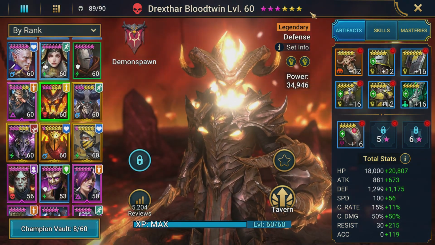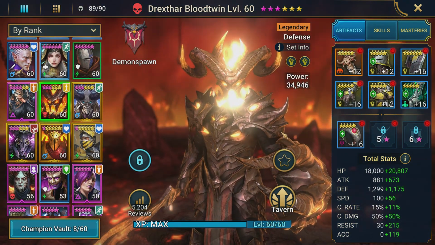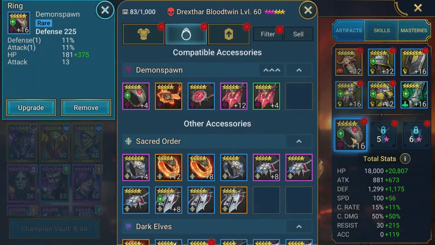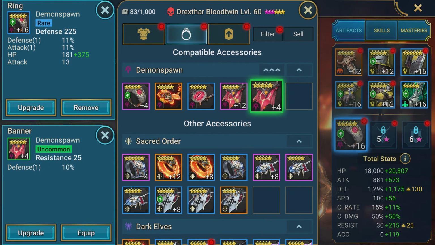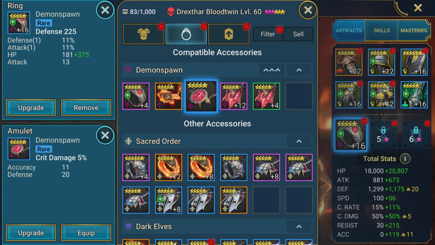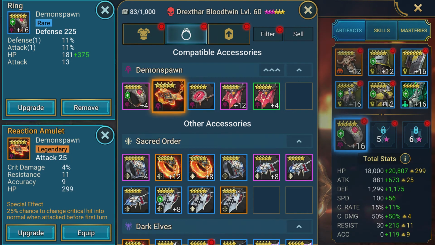And let's see, I want to try to get Drexar ascended too, so it'd be really great if we could go ahead and get some accessories on him, but I don't even know if we have any. Oh, we do actually have a couple. So we got a resistance, that would be nice for him. Oh nice, we actually do have a resistance banner that's got some speed on it. That would actually be very helpful for him. And then we got a crit damage amulet, and we have a reaction amulet with attack, which has resist.